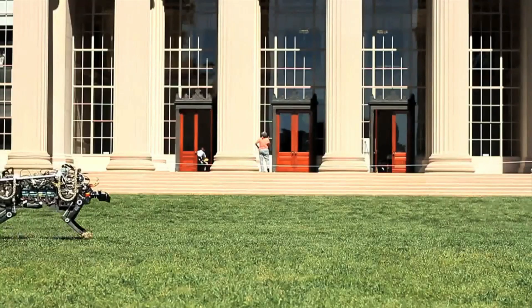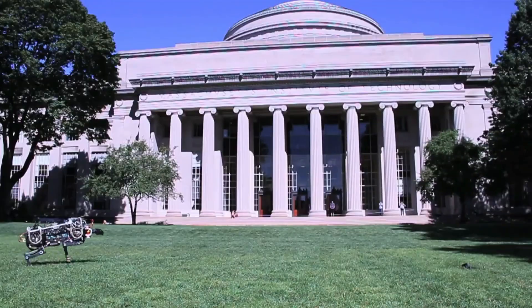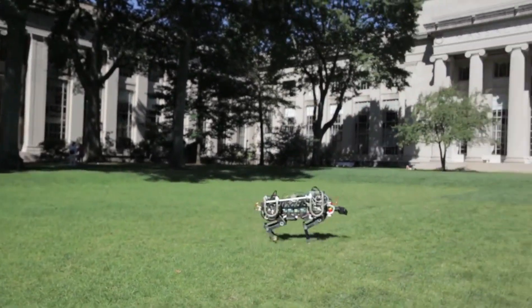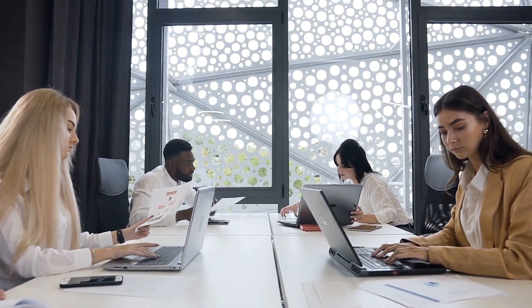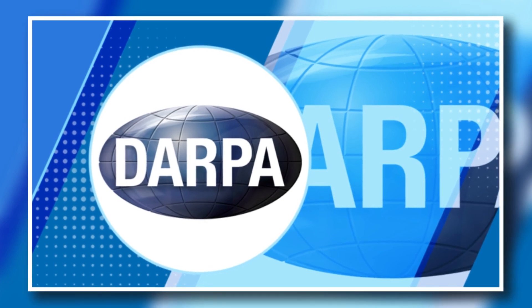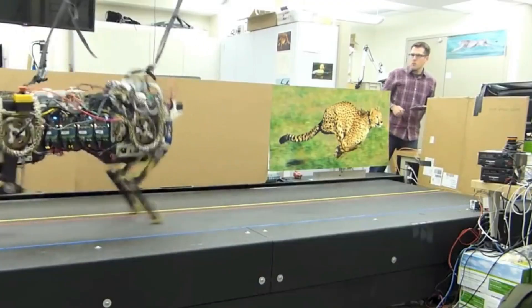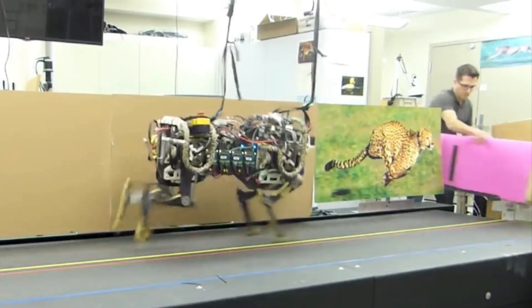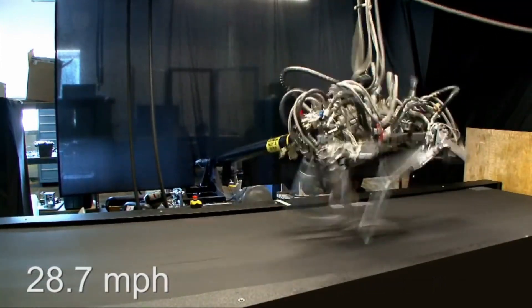Number 1: Cheetah. The second Boston Dynamics robot featured here, Cheetah can run at almost 30 kilometers per hour — that's faster than Usain Bolt. What makes this robot outstanding is its stability. A computer adjusts the placement of each individual foot and tells Cheetah how far forward they need to go to touch the ground in relation to the hips and body on every single step. The research project is currently being funded by the Defense Advanced Research Projects Agency, or DARPA, to assist military personnel in battle situations and other emergencies. According to DARPA, the aim for the project is to more effectively assist warfighters across a greater range of missions. The Cheetah, which is powered by a hydraulic pump, broke its own record of 18 miles per hour by reaching 28.3 miles per hour in a further test. It runs on a high-speed treadmill in the laboratory, powered by an off-board hydraulic pump and uses a boom-like device to keep it running in the center of the treadmill.